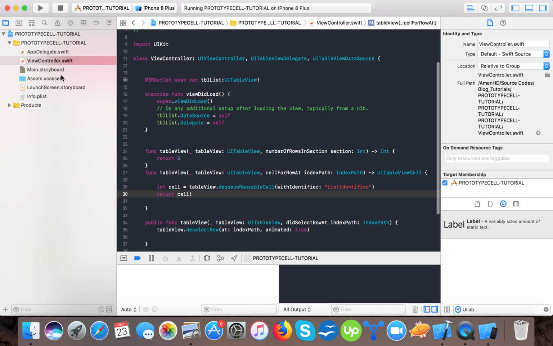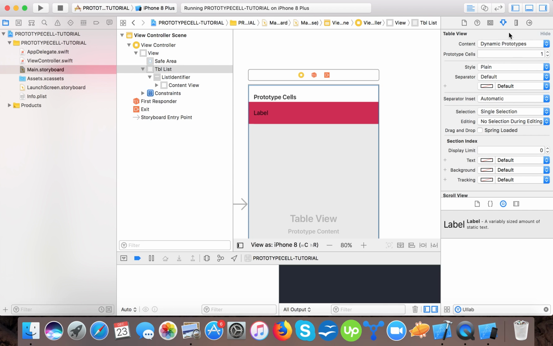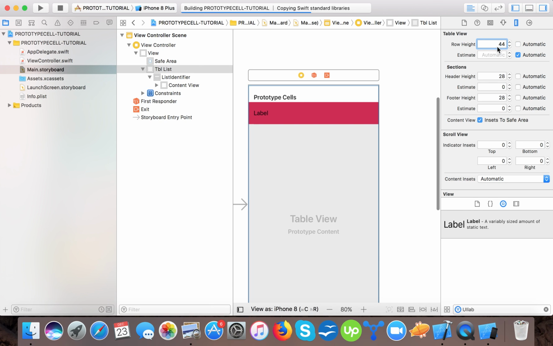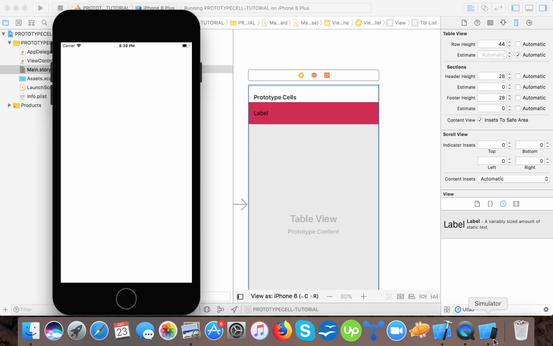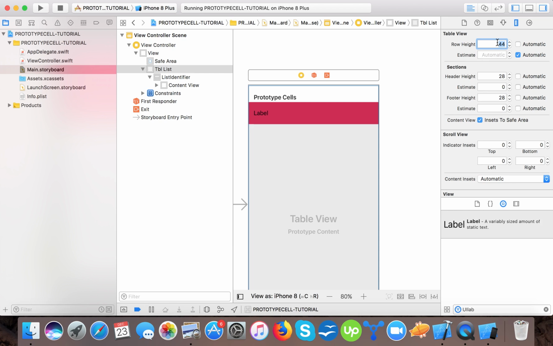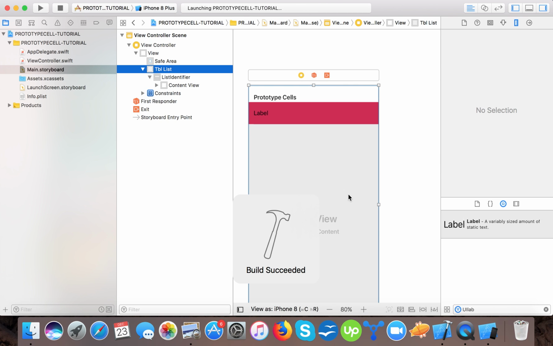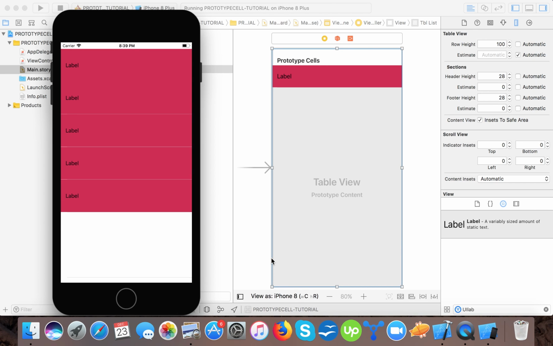So let's implement or give it a table view height, because the content is dynamic prototype, and here it says automatic, we will give it a 44. So here you can see the height of the table view was, we give it 200. Let's see what will happen. So you can see the height is changed, and also we can select.